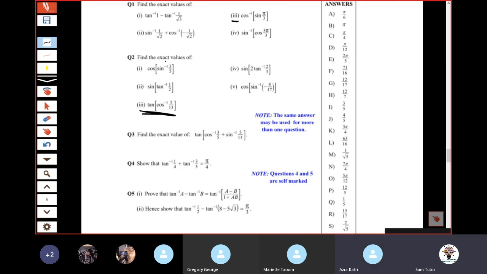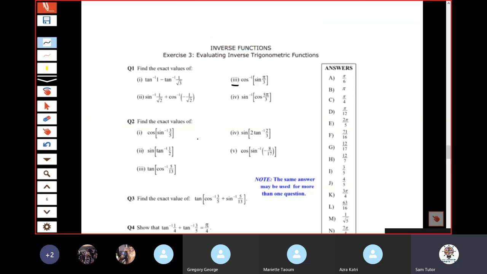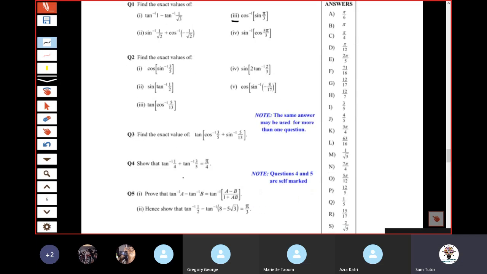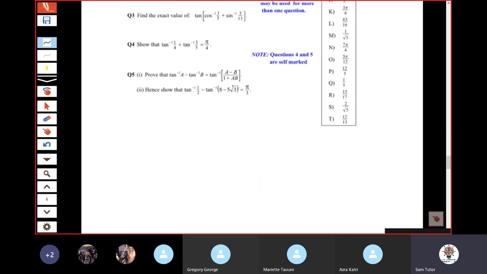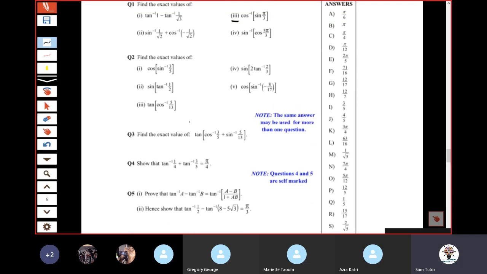Some of them might be surds. What I'm trying to say is it doesn't always work out. I'm sure one of these, yeah, I can already tell you, some of them are going to become surds and they just won't work out. So it's a good strategy, but I don't know if you'll get full marks for it though. It's usually got to be done by letting it become A or something like that. But definitely you're going to get some of them becoming surds.